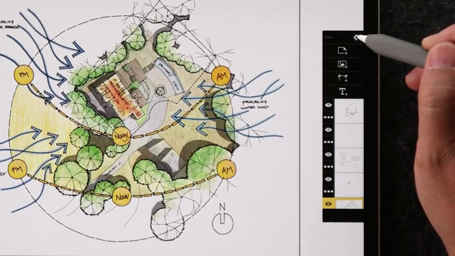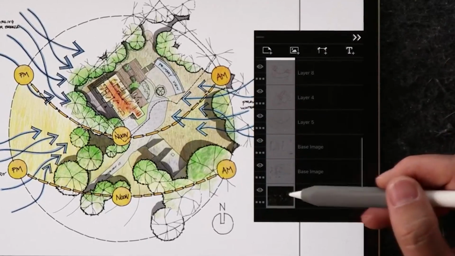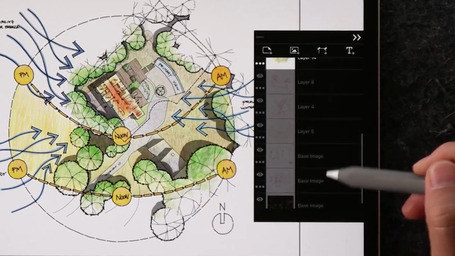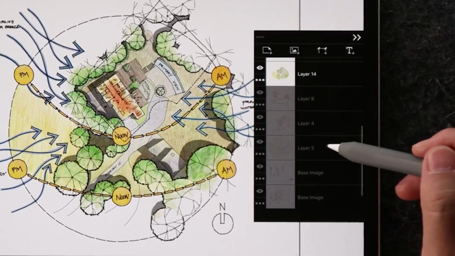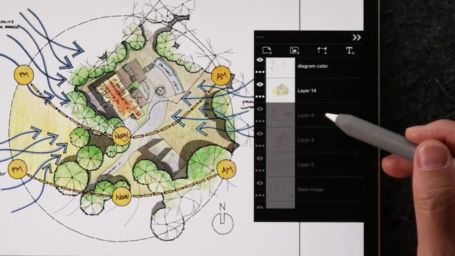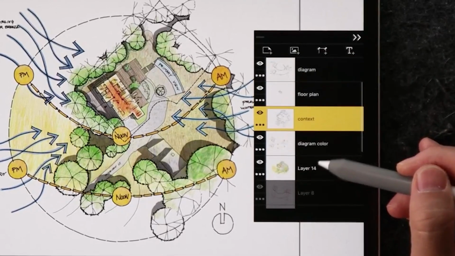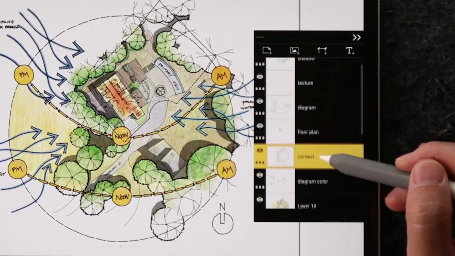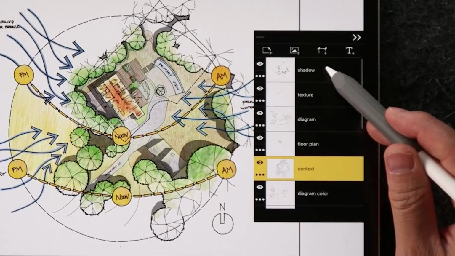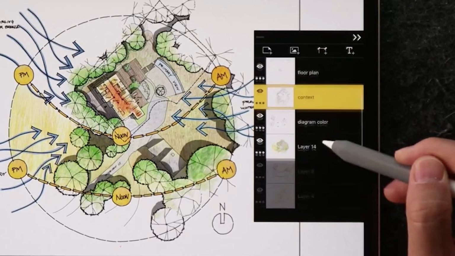If I expand this layer palette a little bit, I'll show you from the beginning. I have the satellite view, and I have these base images, which are the site survey and the as-built floor plan. I have a couple of layers for the construction red sketching, if you will, and then the drawing itself is built off 1, 2, 3, 4, 5, 6, 7 layers.